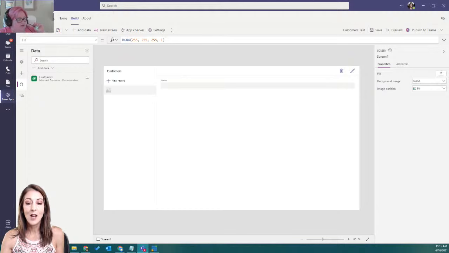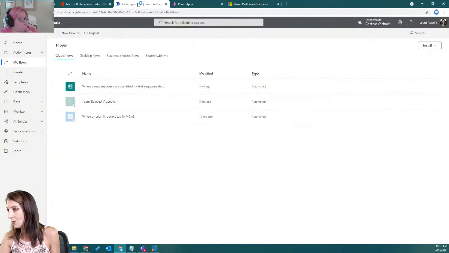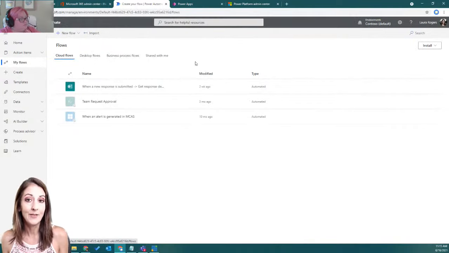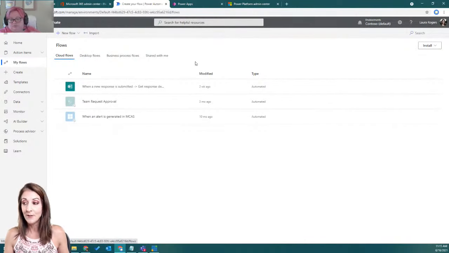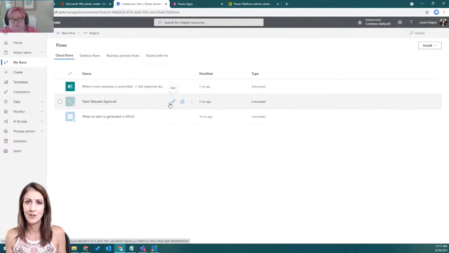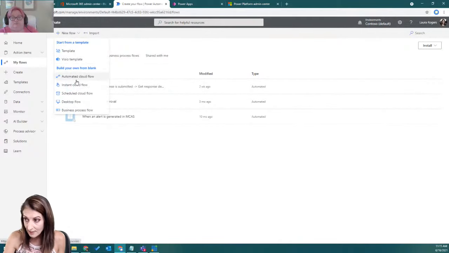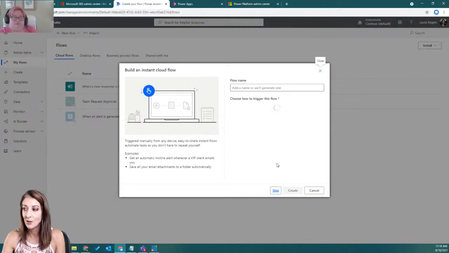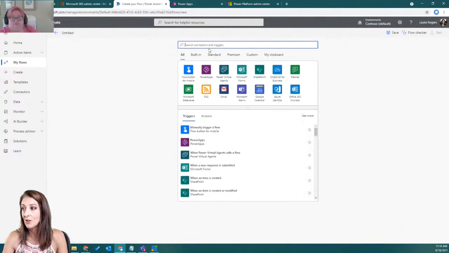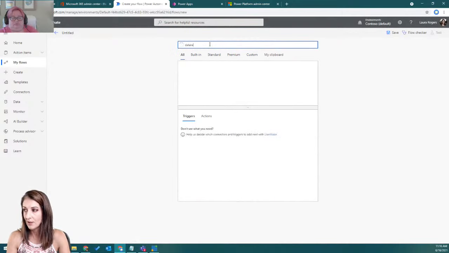So kind of what they're saying that you can do, and what I read about this, if you want to get your data into Dataverse, is that you'd be creating a flow. Let me know if anybody has heard anything different. You'd be creating a flow and connecting to Dataverse in the flow, having it go into your data source and get the records, and then creating them in Dataverse. But the problem with that is, so that's kind of what I was getting to, is the concept of flow with Dataverse.